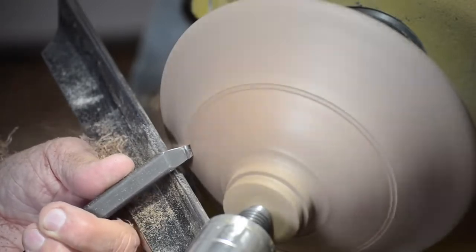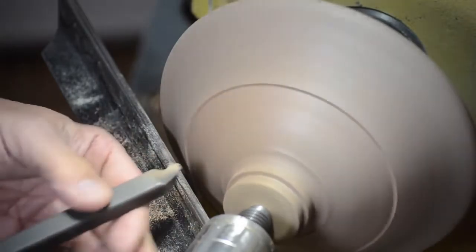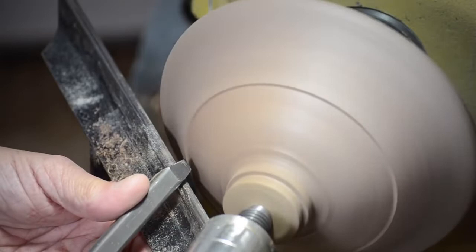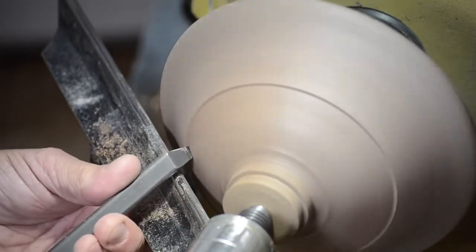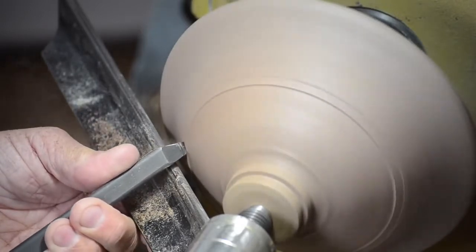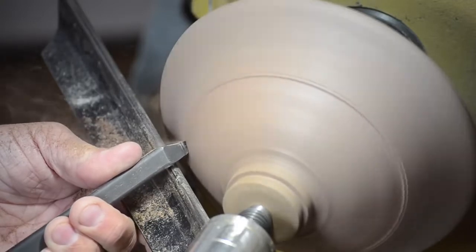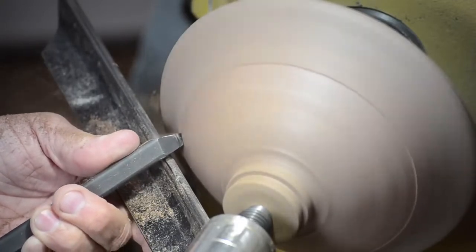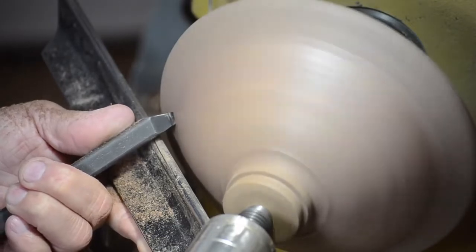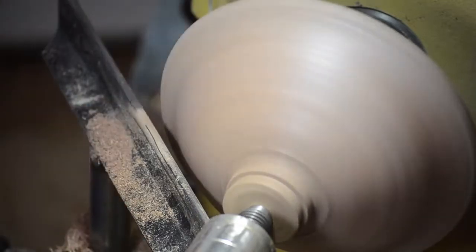The bevel rubbing cut — when I'm shaping the bowl as a scraper, it's just how you push in, how you pull out, and it depends on your skill as to how well you can get the shape. When you're doing a bevel rubbing cut, you're controlling the cut from way out at the end of the handle, and ideally I have it against my body so I can control it very minutely. I can take off just a few thousandths of an inch, but I can control the shape a whole lot better. I'm just turning my body to the left, letting it cut. Now I'm going to start moving my body back out to the right a little bit.